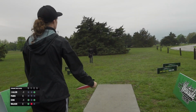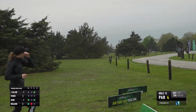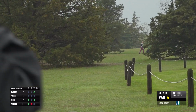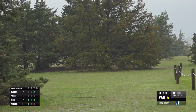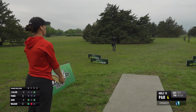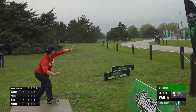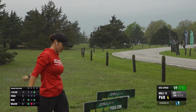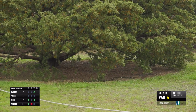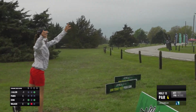The pin is outside of the birdie range for a lot of these ladies, but I think this card can get this one. Hayley King, looking to get in front of that tree. Ooh, and she's in trouble over there. The perfect landing zone is not big on this hole for the distance where you need to be. It's almost 275, right at that gap. Jen trying to push that one. She's in. I think that's good. You can't tell from that angle. Yeah, her disc is in grass, which is usually a good sign.